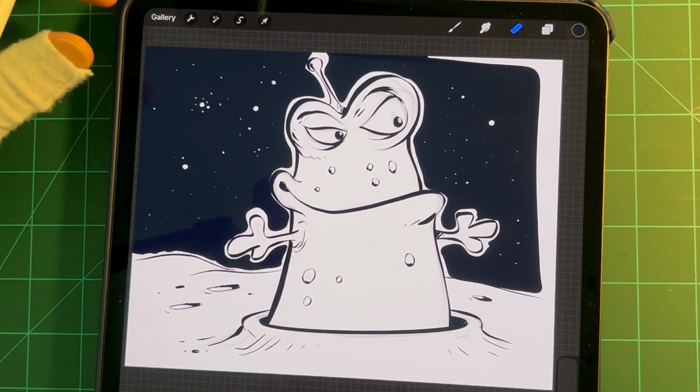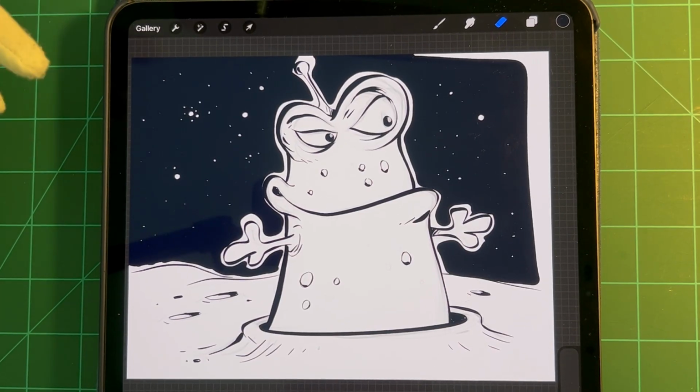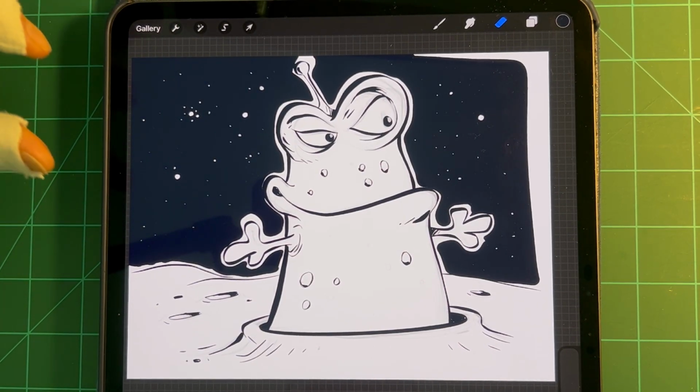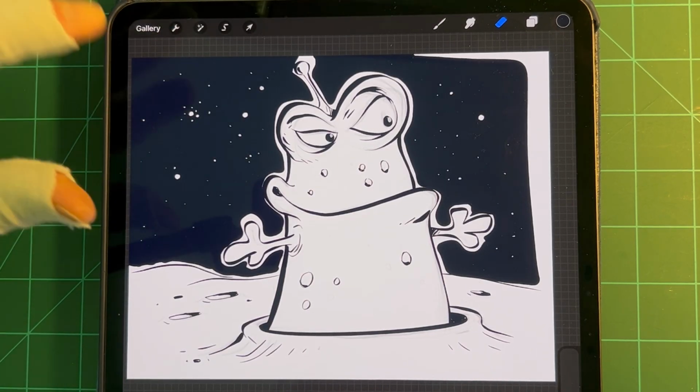So there you go. That's our crater critter. I hope you enjoyed drawing it. I think it would be fun. You can draw it traditionally on a piece of paper, or you can do it digitally on the iPad. But I hope you liked it. I hope you enjoyed it. I hope it was fun.